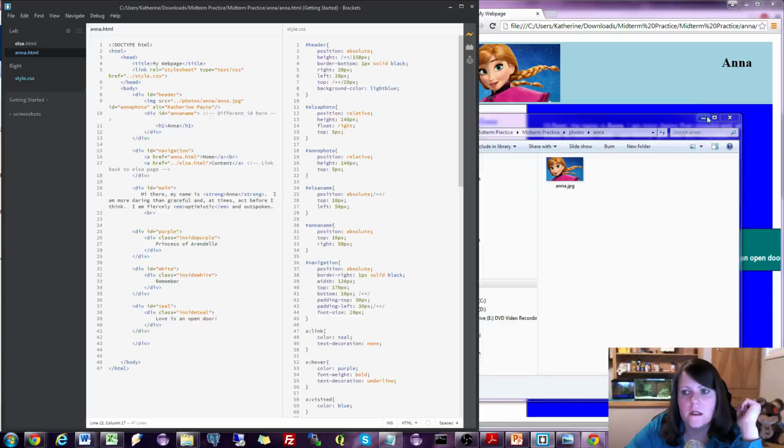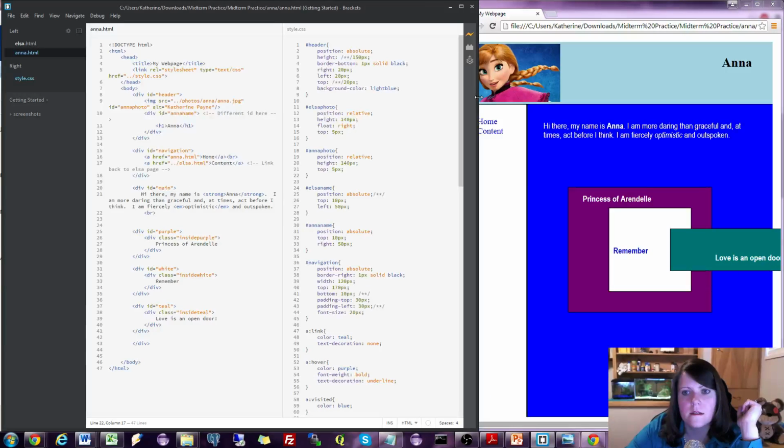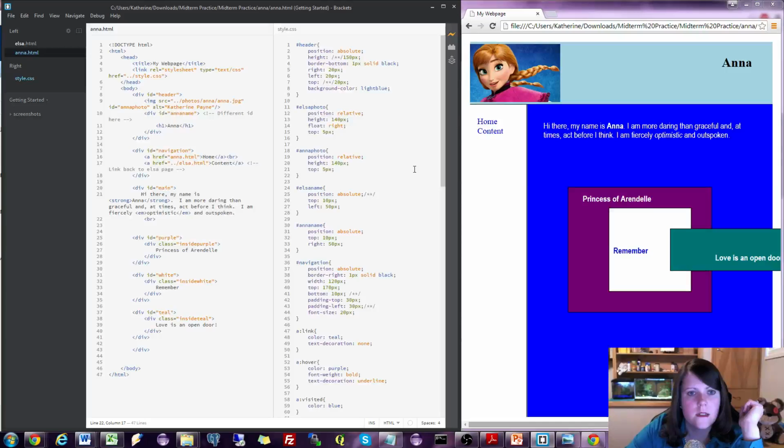So a couple of other things that I just want to mention. Remember we mentioned this a few times, so it's probably drilled into your brain, but the heading here, this doctype HTML, is essentially letting it know that we're going to be using the HTML5 standard. So I just want to remind you of that.